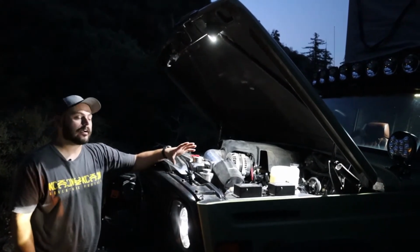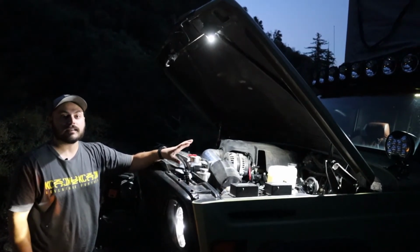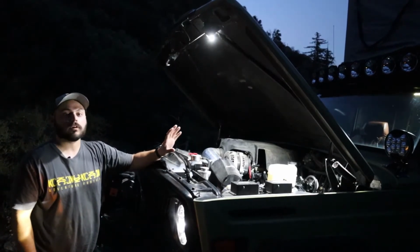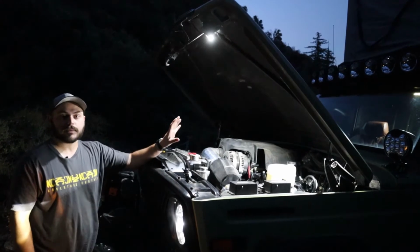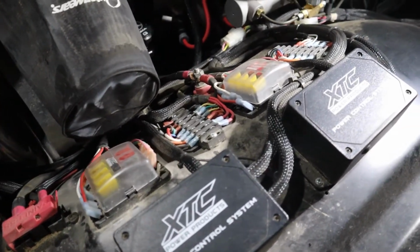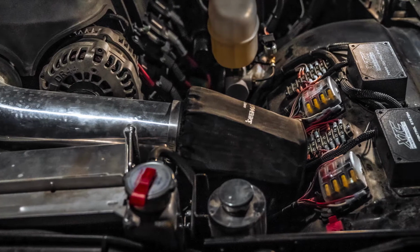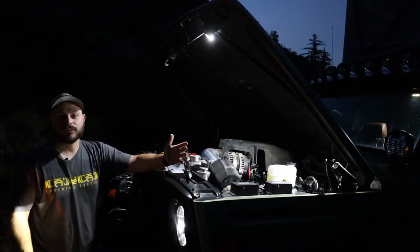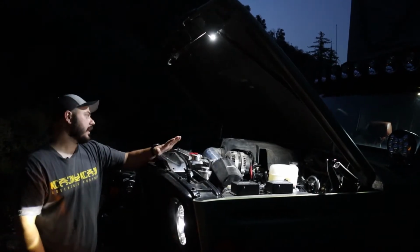While we're looking underneath here, what we are running for our electrical system is a Holley ECU EFI system in here. And for the electrical system for all of our lights and all of our other electrical auxiliary things that we have running, we're using an XTC power product system in here. So it's a super clean way to mount all of our fuses, all of the relays, everything that we need right here in one very convenient location that's easy to work on if we ever blow a fuse. And that's also gonna keep it nice and clean underneath the hood of this vehicle.